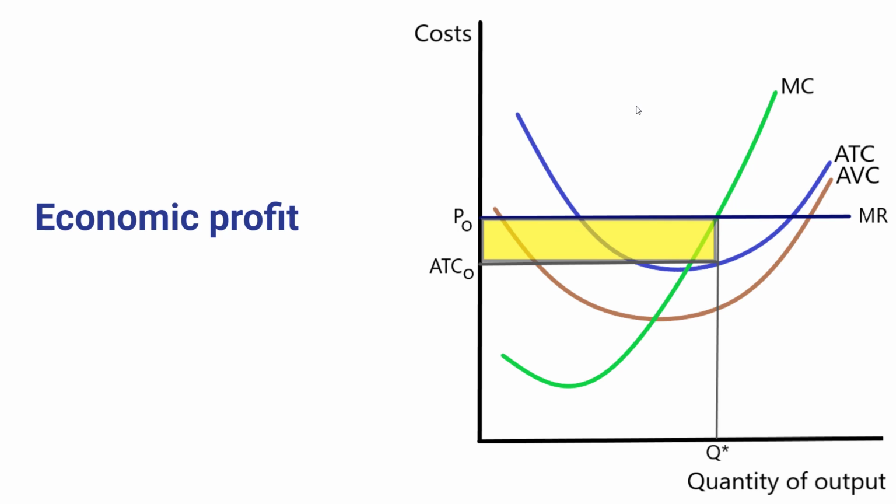So that's one way of measuring profit using this diagram. We find total revenue, we find total cost, we subtract total cost from total revenue, and that leaves us with profit. Alternatively, we could write profit as profit per unit times the number of units of output. Profit per unit is just equal to profit, which is total revenue minus total cost, divided by quantity, and we multiply that by quantity. It seems like a roundabout way of getting to this, but we'll see why this is valuable in just a second.